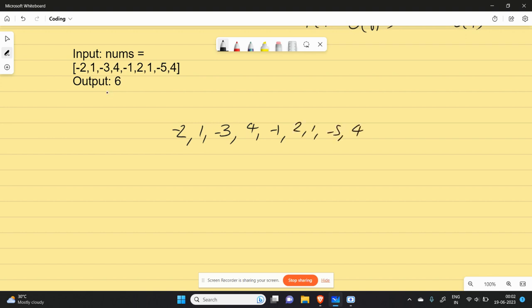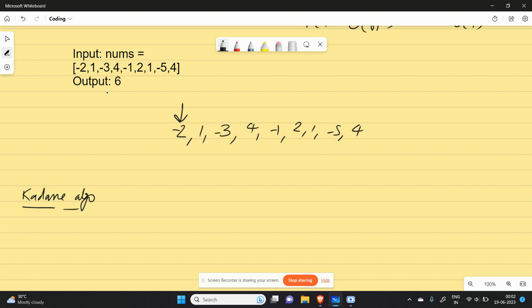So let's try to use the standard algorithm, or the best algorithm, to solve this problem efficiently. That algorithm we call Kadane's algorithm. Okay. Let's try to understand what this Kadane's algorithm is and how we can use it to find the maximum sum subarray. For any element that we are currently processing, we can take a call. Either we should use this one in our result set or we can exclude that one. And if we are excluding that one, then definitely we should start checking for another subarray.